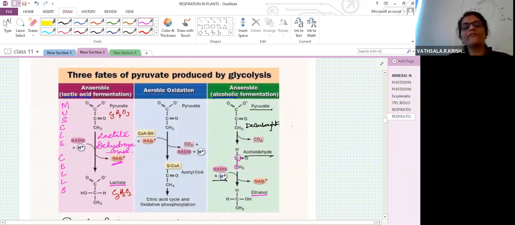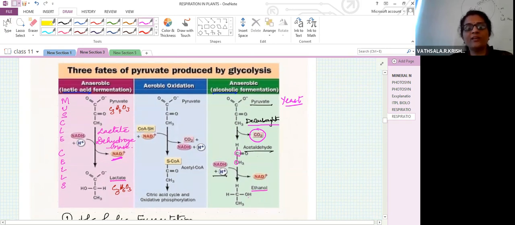And this is the alcoholic fermentation, which happens in anaerobic bacteria and anaerobic yeast. Yeast is a classic example, commercially Saccharomyces cerevisiae, that is the scientific name of yeast. Here again there is decarboxylation. Decarboxylation is not there in lactic fermentation, and you find it here. Carbon dioxide is given out, and acetaldehyde is formed as the intermediate product. In lactic acid fermentation you do not find any of this acetaldehyde intermediate.